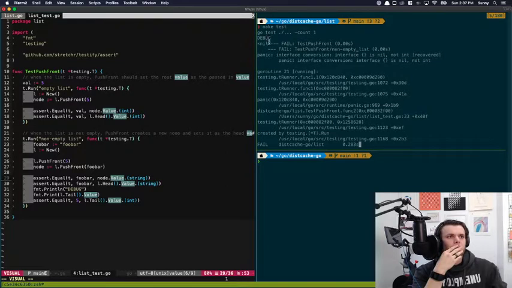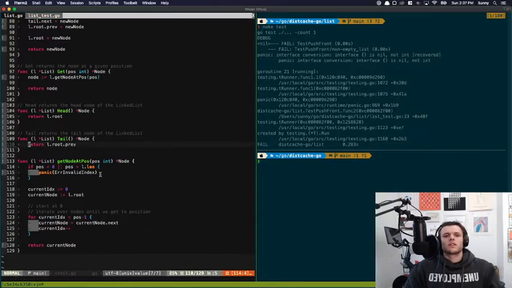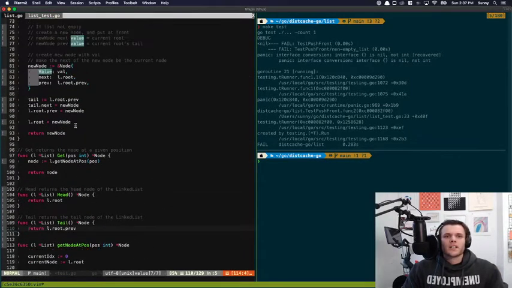Debug. So there's a nil. So the tail's value is nil, which I still don't understand. It has to be something here.